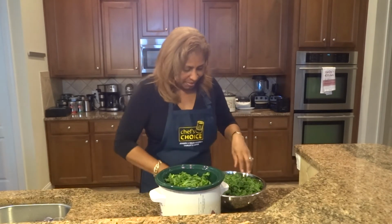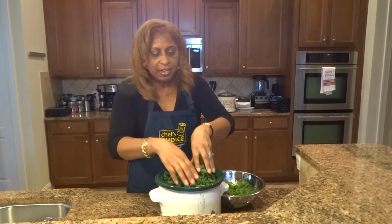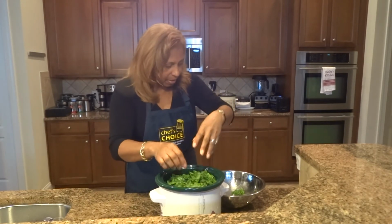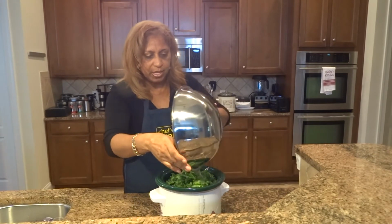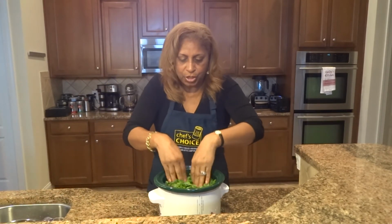Okay, so we're just going to put this in here as best as we can. And it's more important that I get all of this in here versus getting the meat, because once it goes down, I can add that meat. But honestly, I think I'm going to be able to get all of that and the meat. Yep, I am. So I'm going to even take the water that was there, and I'm going to pour it inside, and I'm going to push it down.